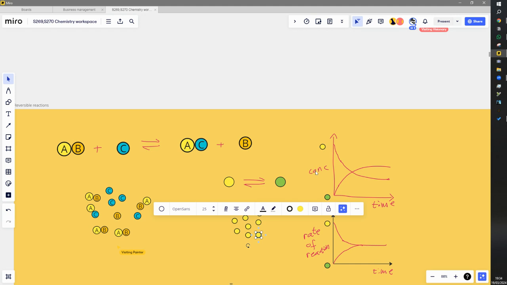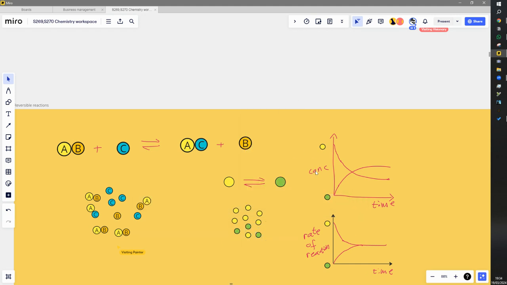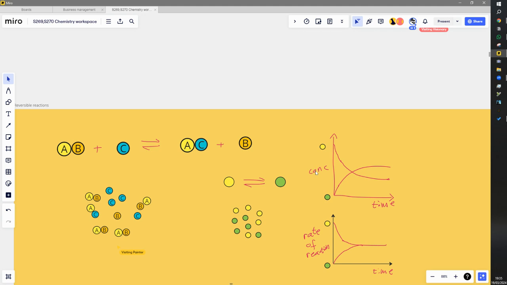So I'll just go back to my example again. So some of the products are being produced. Now it's possible to have a reverse reaction. At the beginning, there was no reverse reaction, so the rate of the reverse reaction was 0 because there were no products to do the reverse reaction. Now we do have a few, so now the rate of that reaction could increase until we have a few more, and now it could increase even more.